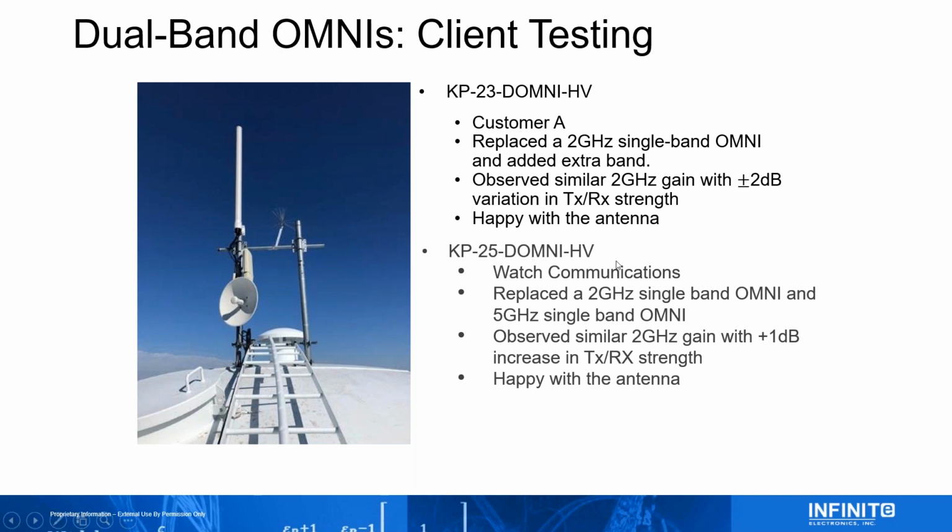Same here with the 2.5 Omni. Watch Communications did this testing for us, and they replaced their 2 gig and then the 5 gig Omni. And they put up this one, and they were able to see, within 1 dB, the same signal strength. And both clients are very happy with these antennas right now. They're still up in the air.